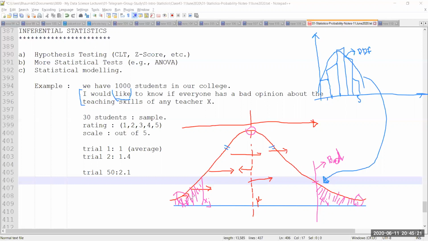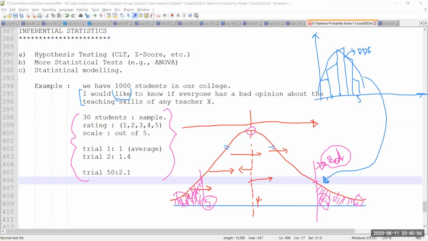So maybe he is one of the best teachers in my college, right? Why not select a defining criterion over here? Why did I select a question which is here, and why not here? Because there is something psychological happening over here. Psychologically, maybe I'm inclined towards the fact that I'm already under the assumption the teacher is bad. Okay, the teacher is not good, and then I'm simply doing this statistical experiment to see whether my understanding or my assumption is correct or not. And if I am correct in my understanding, then I'm going to take some kind of drastic decisions.